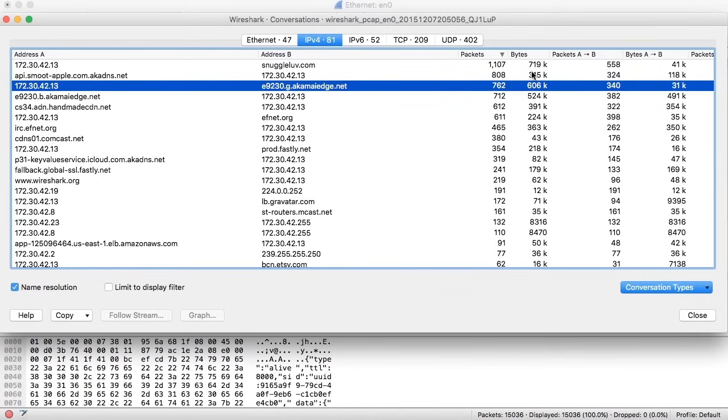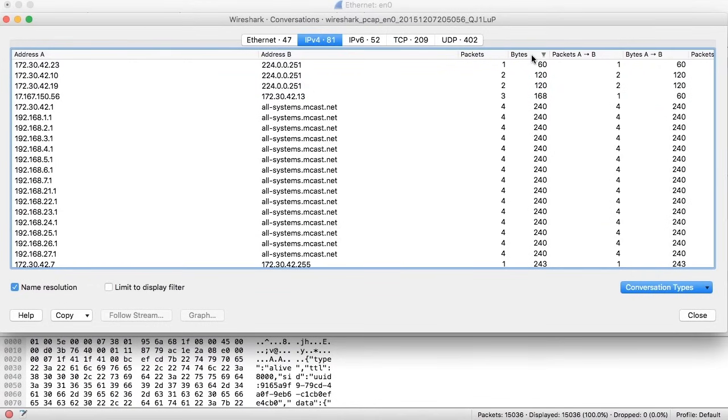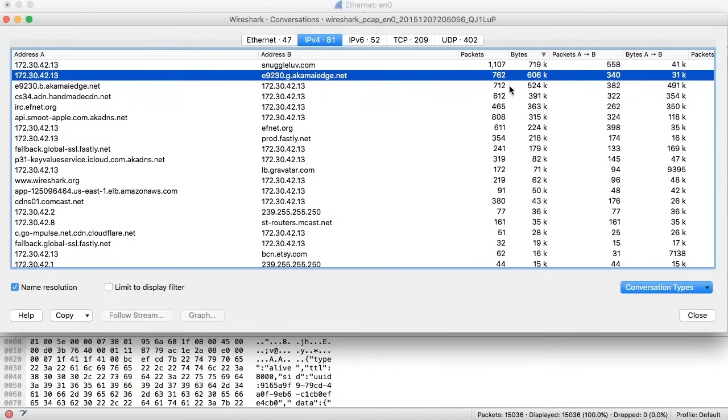And so this is why you may want to actually look at bytes instead of packets. They should align more or less similarly, although they're not going to be exact because packet sizes actually can vary quite a bit. You could get a packet size of 50, for example, all the way up to 1,500, but you could send a lot of smaller packets and then get large packet counts, but smaller byte counts.